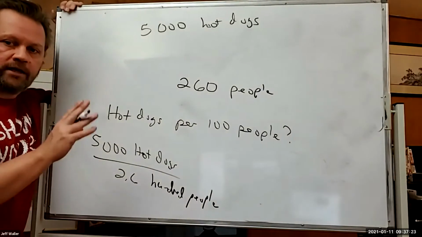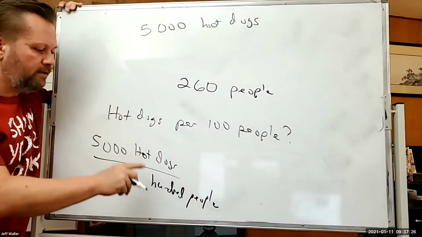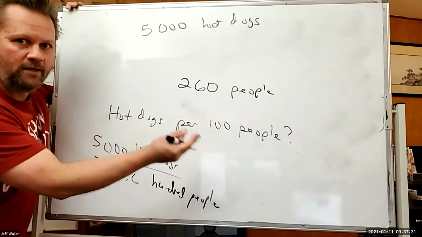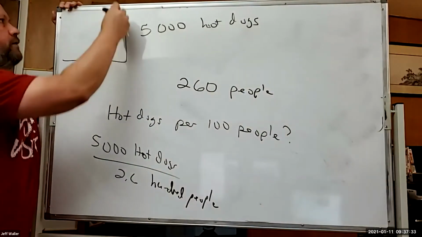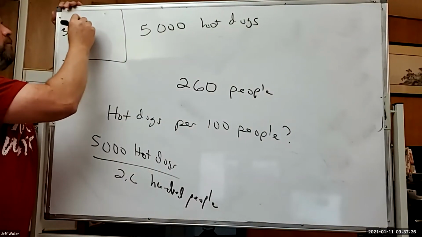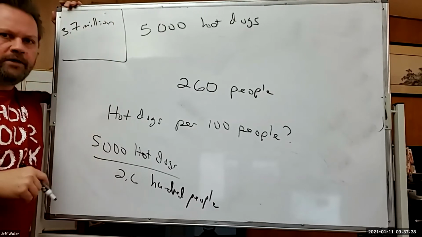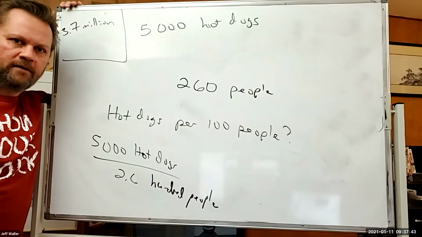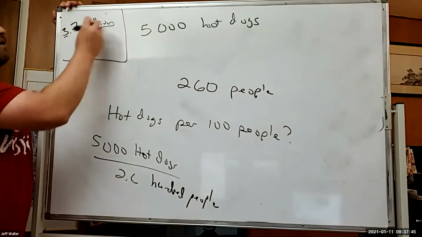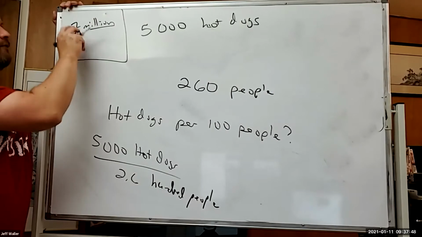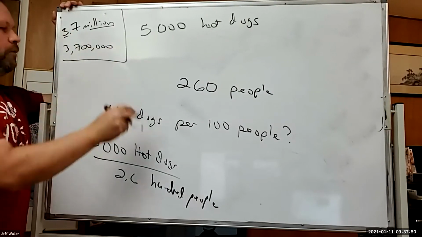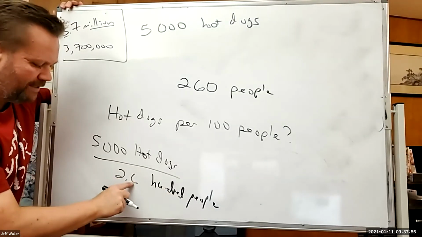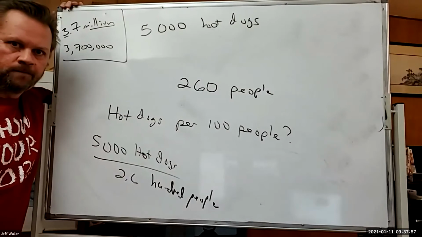I really want you guys to understand it. And hidden in what we just said down here. Is everybody cool with that? A little side note: what does 3.7 million people mean? 3,700,000. Yes, 3 million, and then the next thing is 700,000. So what does 2,600 mean? 260. That's exactly what that is.